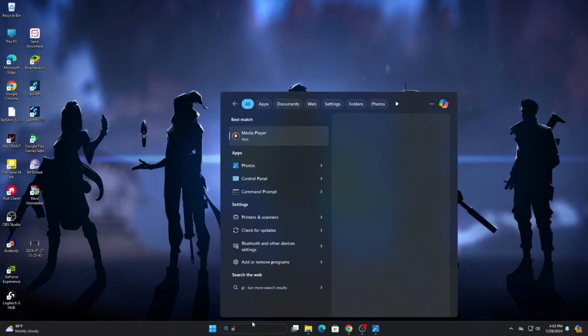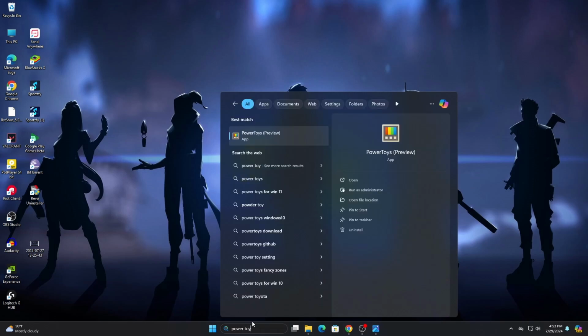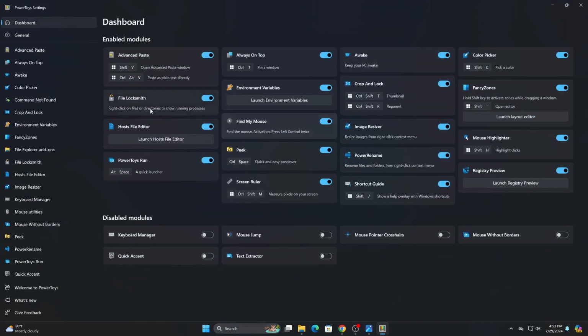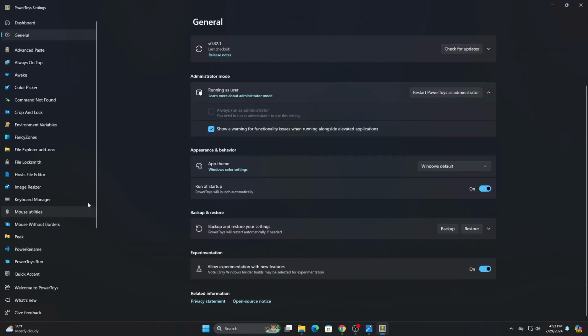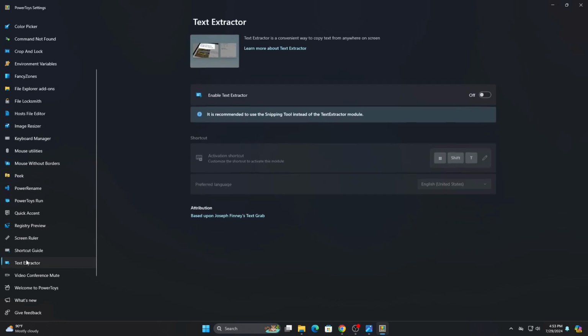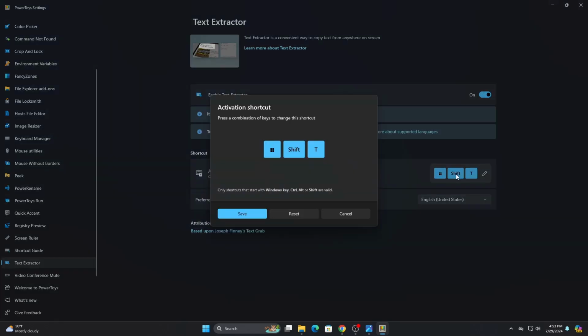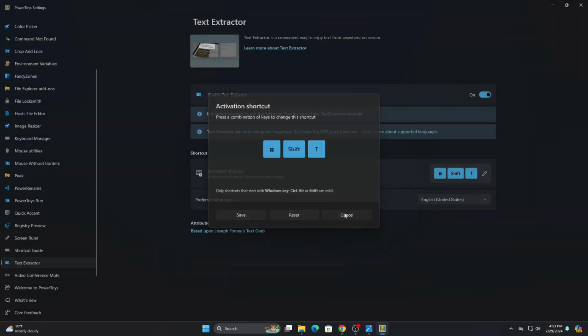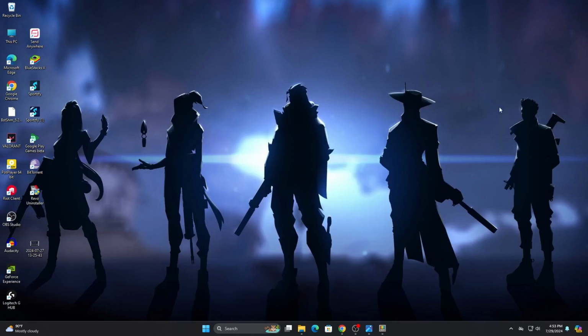So here just go to your Windows search option and search for PowerToys after downloading it. So here you can see this is the tool, just open it. There are lots of options to play around. At the left hand side you just scroll down a bit and here you can see Text Extractor. Just click on it and you mainly need to enable it. It is disabled by default, so you need to click on turn on. And then here you can see the activation shortcut is Windows Shift and T. You can also change it if you wish, or you can leave it as it is. By default it is Windows Shift and T at the same time.